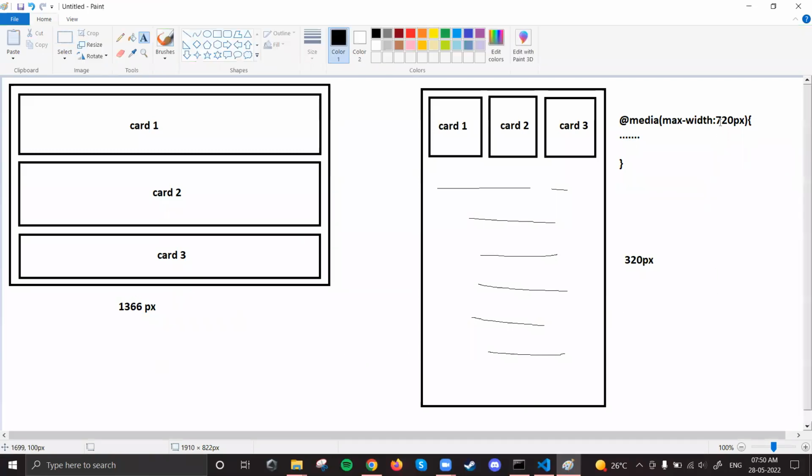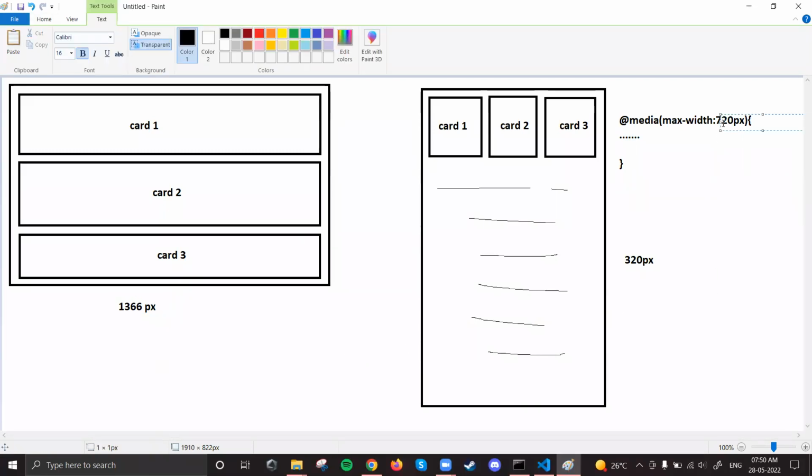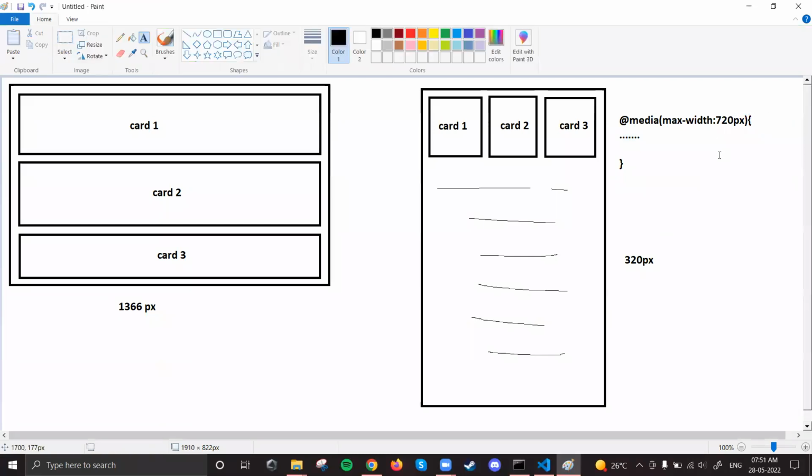So instead of 720, if I write 320, or okay, for example 720 itself. What will happen here is, when I have a device with more than 720px, it will automatically take the default styles.